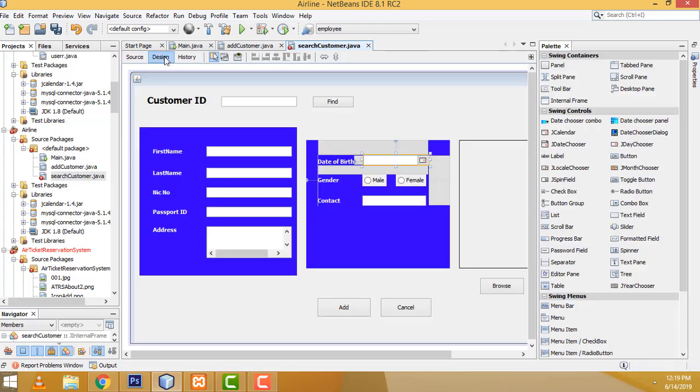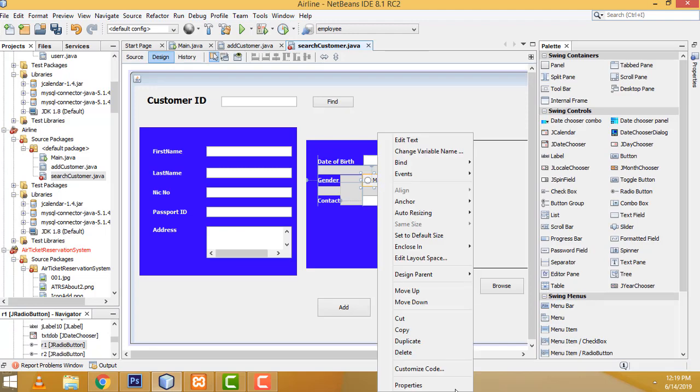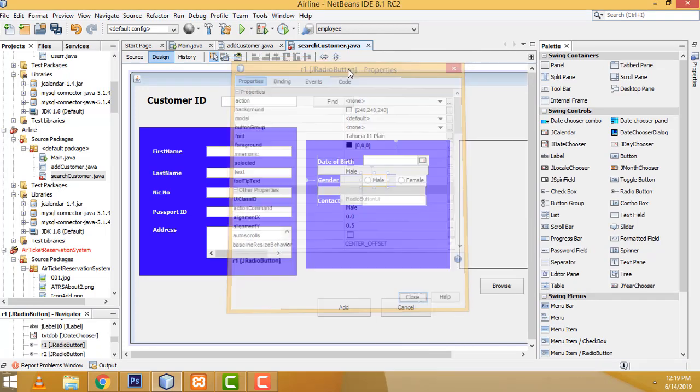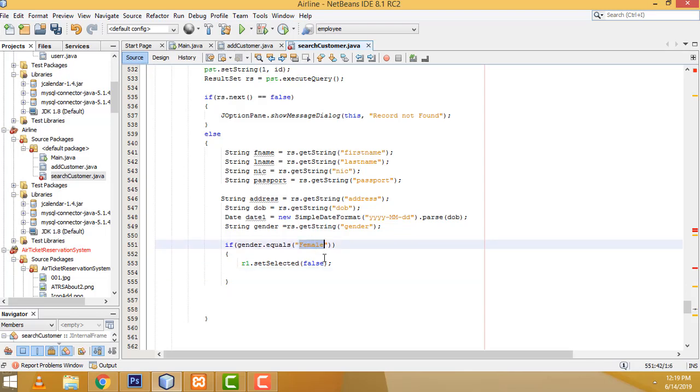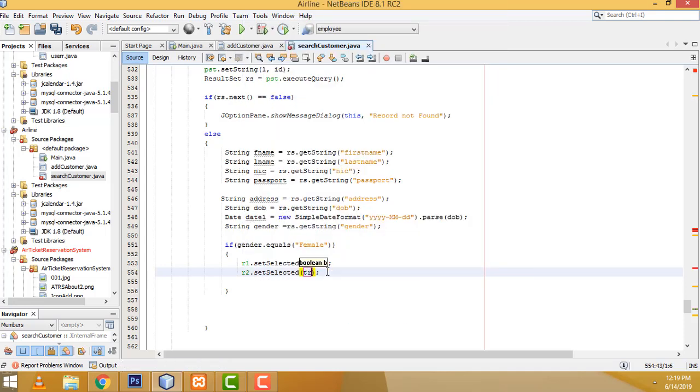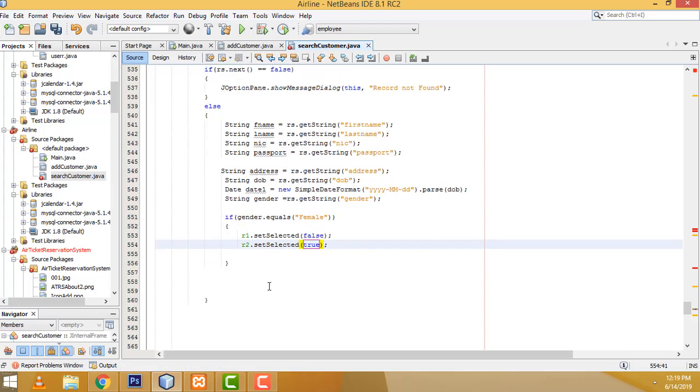R1 selected false means the button whose name is R1. If the person is selected as female, if the result comes as female, this one should be false. And R2 dot setSelected true. That's the thing you have to write.